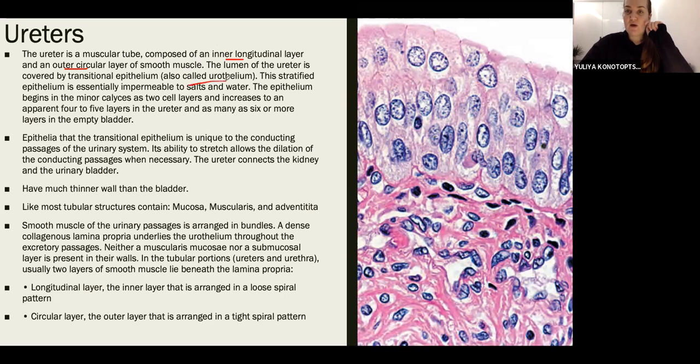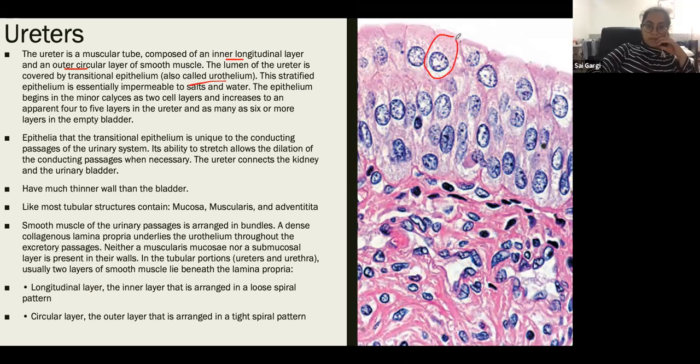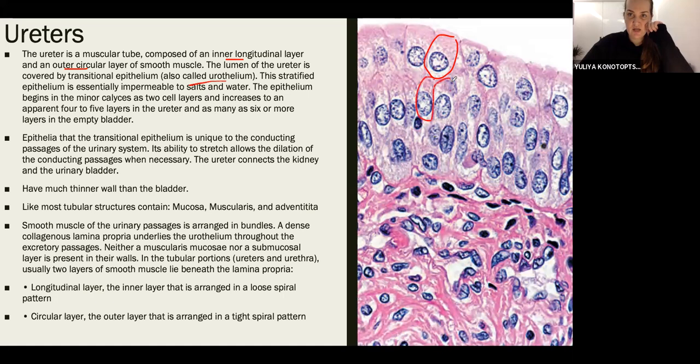The epithelium there will be the urothelium or transitional epithelium, which we have seen last semester. You remember? How do you call these cells? Umbrella cells. Why are they called umbrella cells? They cover more than... Amazing. They cover two cells. So you will always see two cells under them. These cells are called piriform cells, right? So umbrella cell always covers two piriform cells.